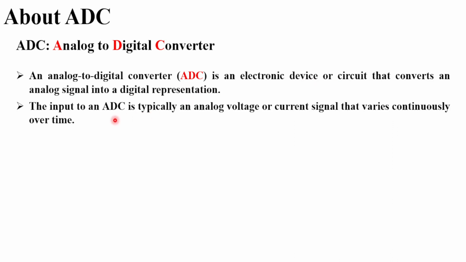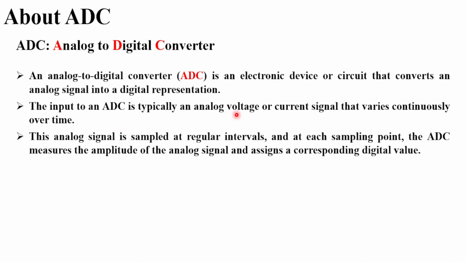Basically, all the signals that we get from nature, for example, heat, sound, light, flow of air, temperature, all these quantities are analog quantities because they are always changing with respect to time. And therefore, to read these analog values in a digital system, we have to introduce analog to digital converters. So basically, analog to digital converters take analog voltage or current as input signal and they convert them to equivalent digital values.